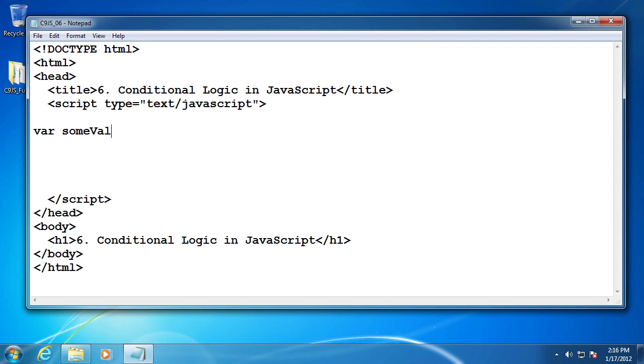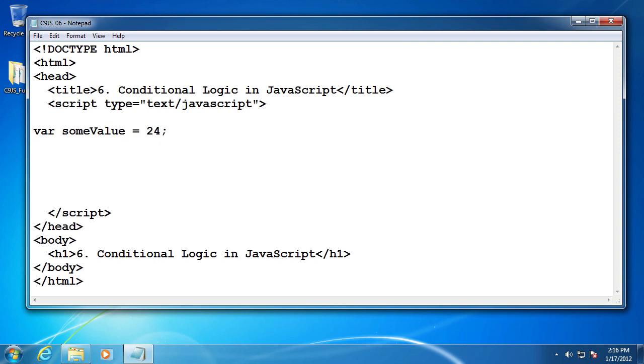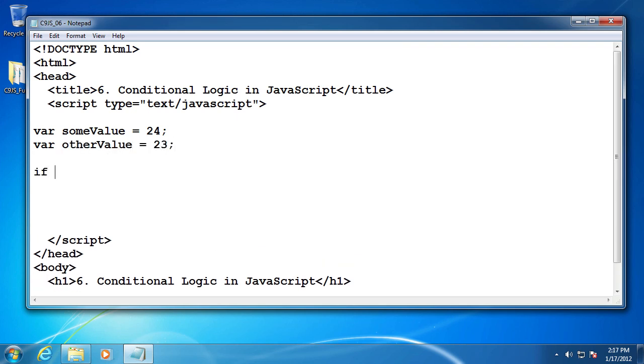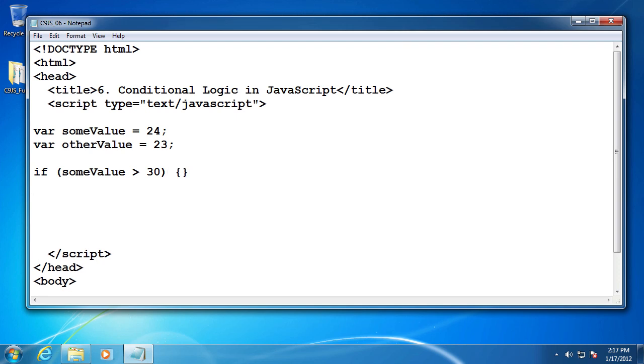So we're going to create two variables, var some value equals 24, and then var other value equals 23. And we'll use those and test them. For example, we've already seen the if statement at work. Let's just do this. Here we're going to test some value to see if it's greater than 30.